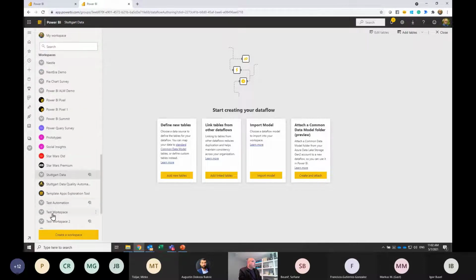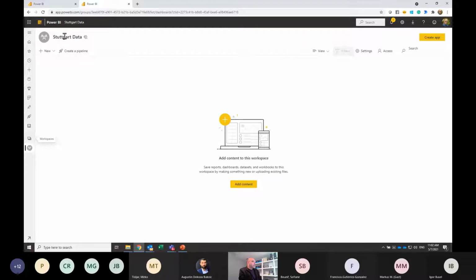So now I'm going to my Stuttgart data workspace. I see it's already premium. Okay, cool. So this should work. By default, new workspaces are created for me with Premium per user. Premium per user will allow me now to build more sophisticated data flows using linked entities and such.